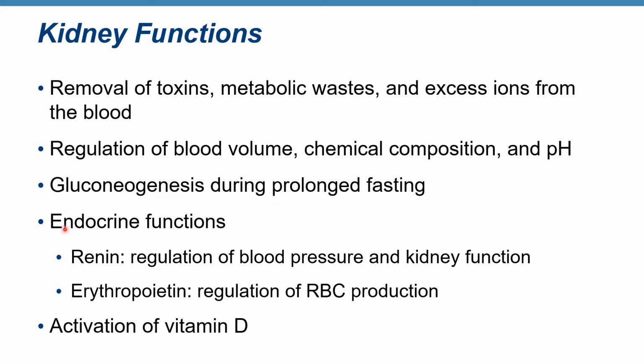Kidneys also have endocrine function, so they release two important hormones, renin, and renin regulates blood pressure and kidney function. And what renin does, renin actually raises the blood pressure. And erythropoietin, this hormone regulates production of RBCs, red blood cells or erythrocytes. Also a function of kidney is to activate vitamin D.